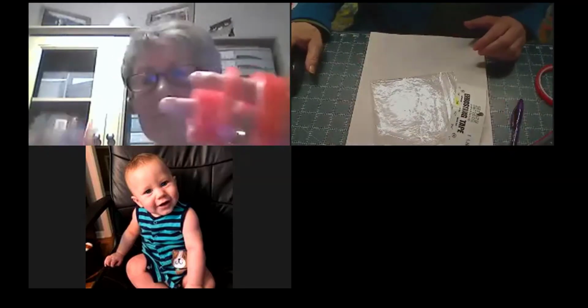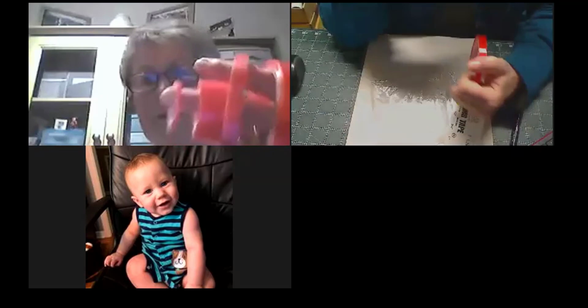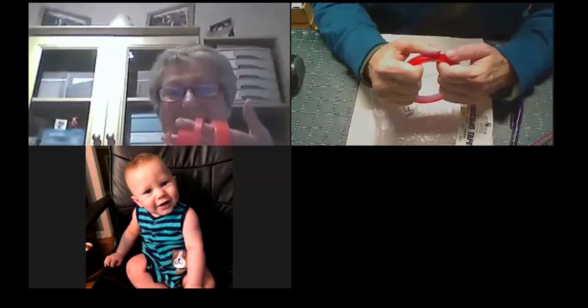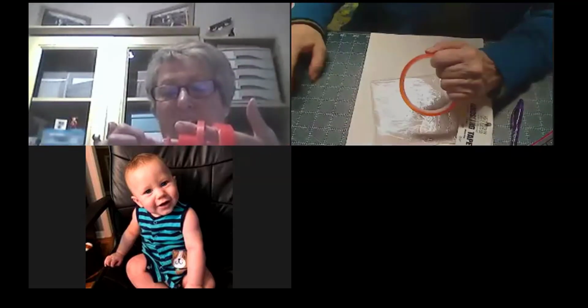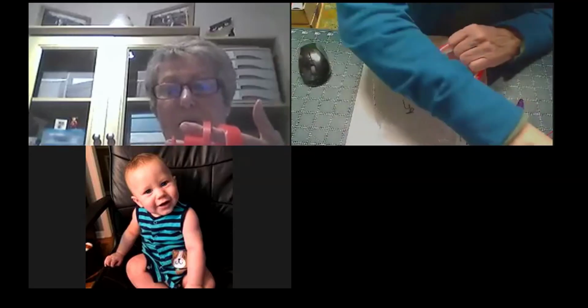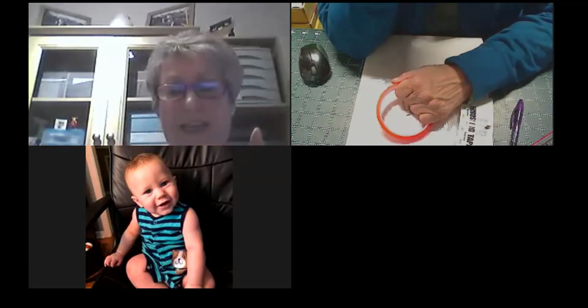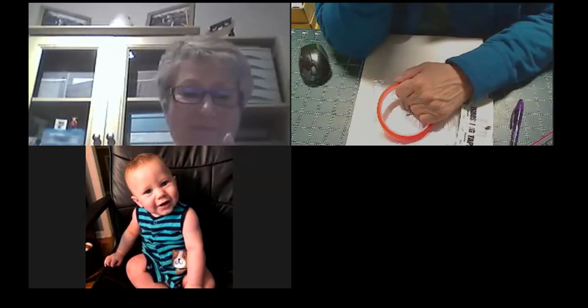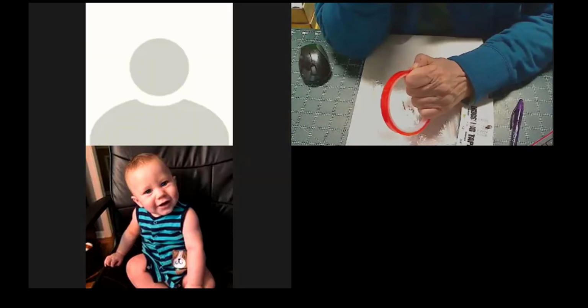Can you see how thin that one is? Whoops. Nope. You've got to hold up stuff right by your face. Can you see? Yes. The really thin one, that's usually the one that I use for the ribbon. Or when you've done the leather, that would have stuck that really well. It's really strong. So I do lots of different thicknesses.